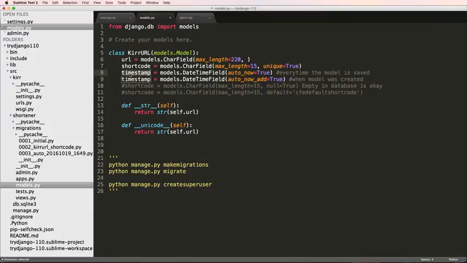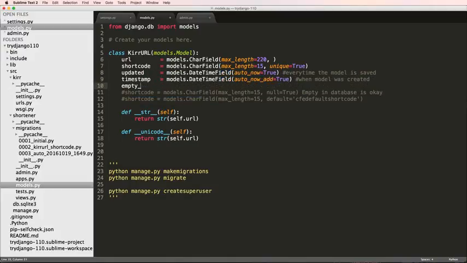This is actually more of like when it was last updated, right? So that's the field of updated. But those are the differences in there. Now, if you put false for both of those, so this will be, I'll just say, empty date time. We'll do models.DateTimeField, and that we would just do auto_now_add equals False, and auto_now equals False as well. So auto_now and auto_now_add false. That's an empty date time.